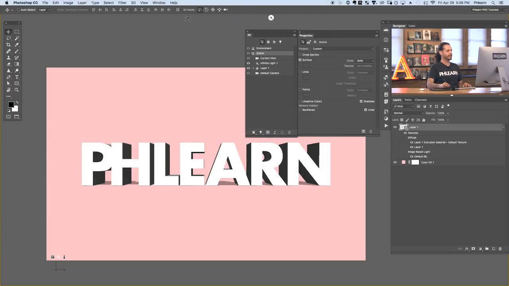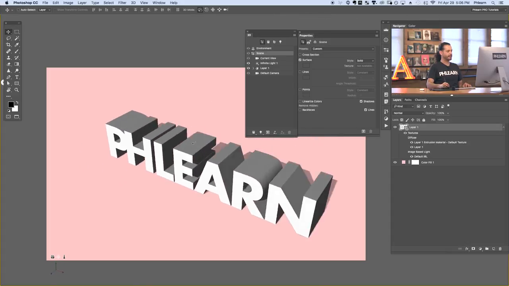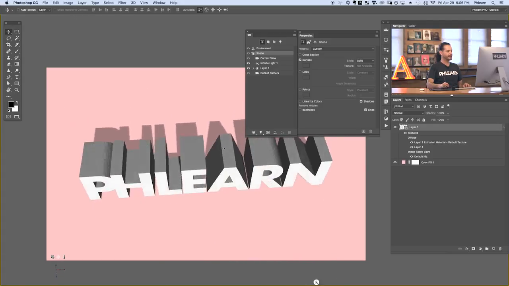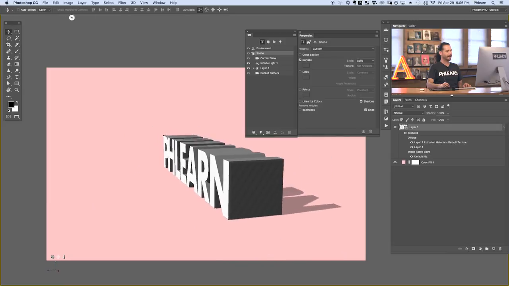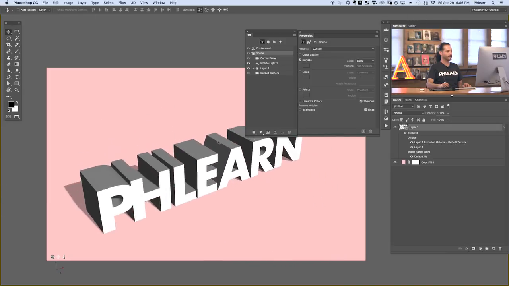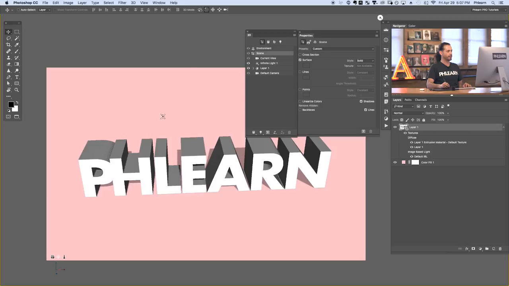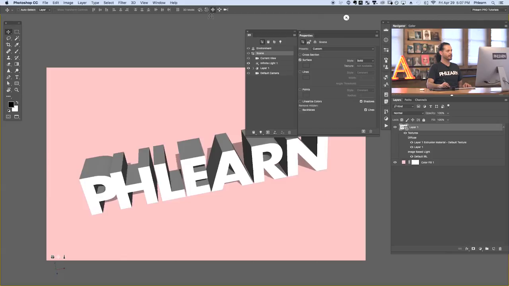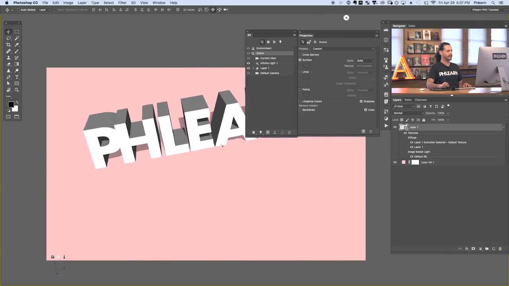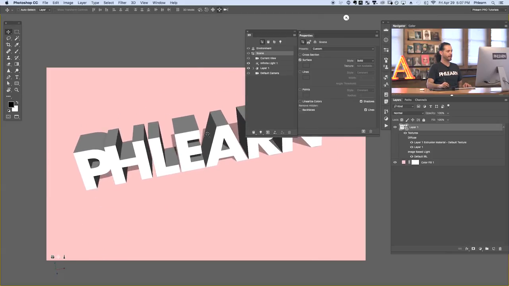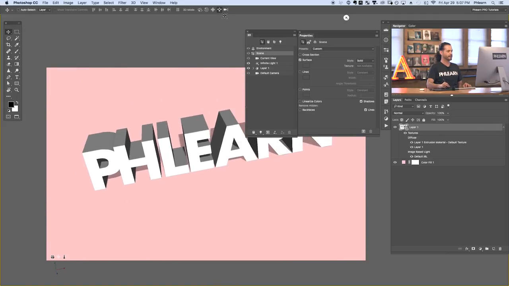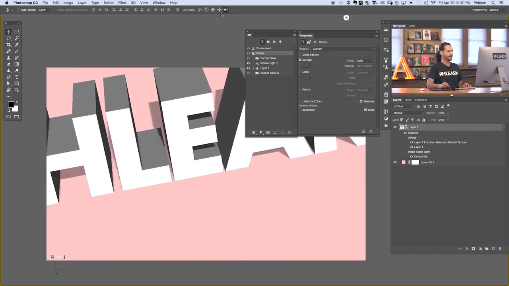All right, so let's go ahead and start off with our roll. So if I click here on my document, basically I'm moving around and I'm not moving my actual document. I'm not moving the Phlearn text here, okay? I'm moving my camera. So clicked on our scene, we're moving our camera. Now we can also rotate our camera if we want to. There we go. We can move our camera. Basically, we're just panning up and down, okay? We can zoom in and out. So if I want to really far zoom in on my letters, I can do that. There we go. And we can zoom in and out.